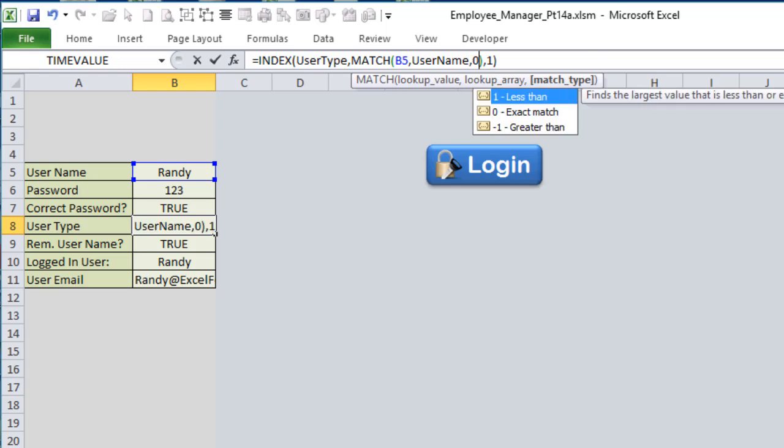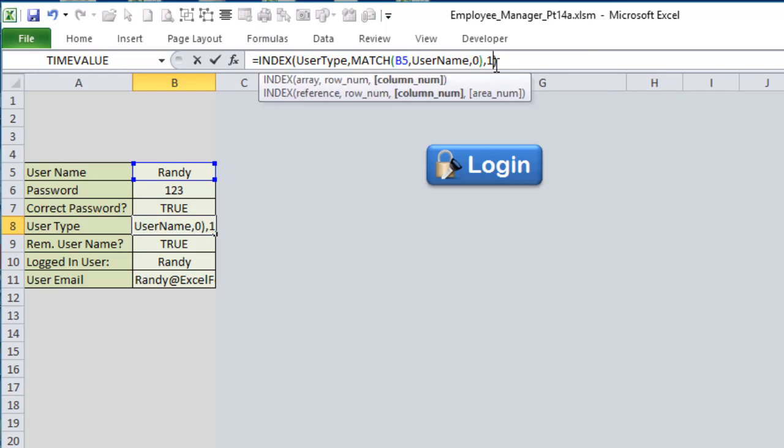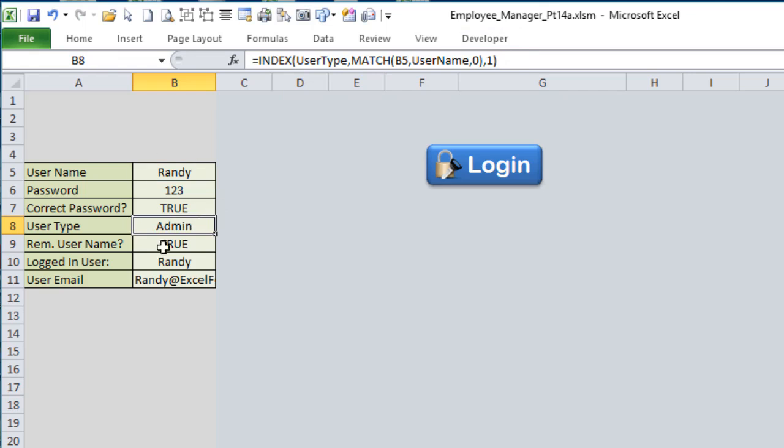I should put a 0 in here. And then we want to match the column exactly, the first column, because it's only one column. So in that case, admin is going to return our user type. We're going to need that user type because we need to show or hide specific sheets or specific ranges, perhaps based on this user type.